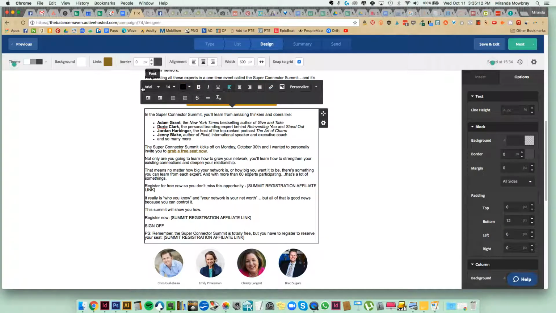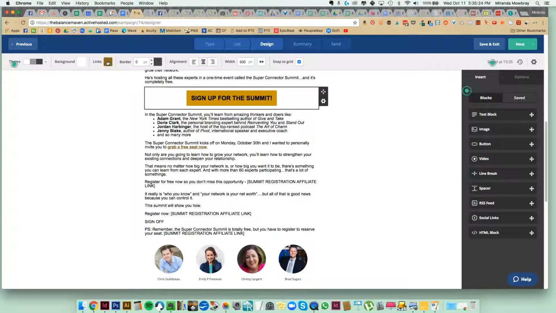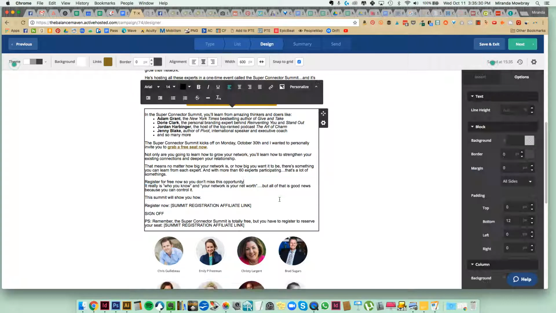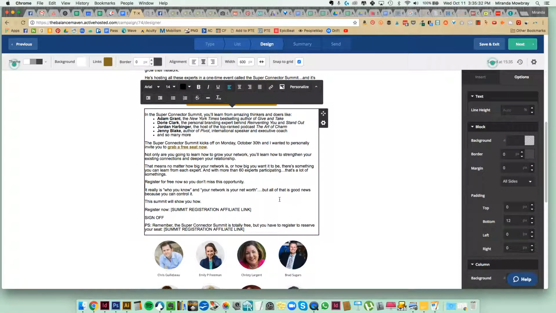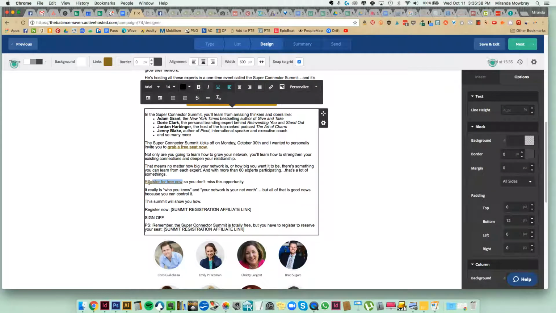Typically, you'll see that the links button up here is a specific color. That just means any link in the newsletter is going to automatically default to that color. So you can change it by clicking this color box here to whatever color you want it to be. And I'm just adding in more links here, pretty self-explanatory.